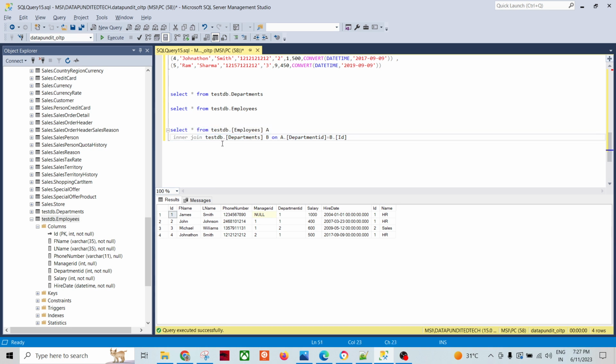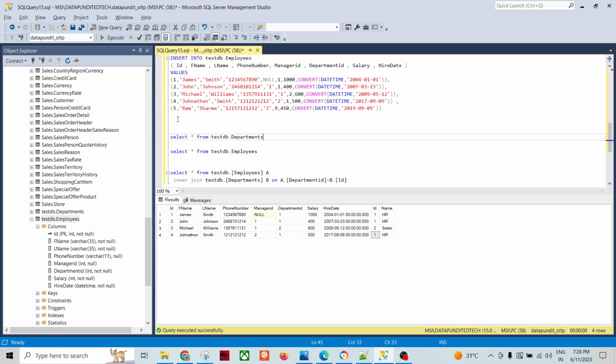So inner join test db dot departments, everything from the test department which is equal to the department, employee dot department id is equal to department dot id. So these are the four records that will come, 1, 1, 2, 2. All four departments are available in the department table, right? And we have people who are working in 1 and 2. Only Ram did not come.